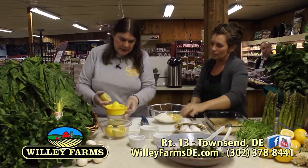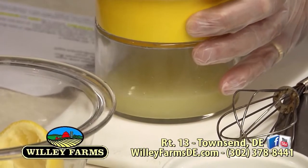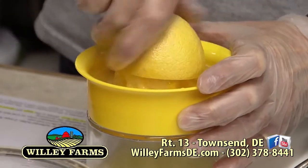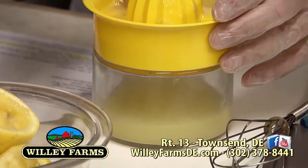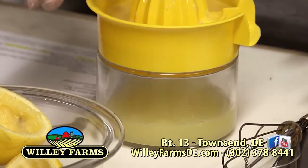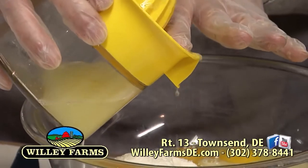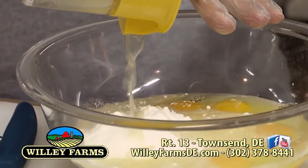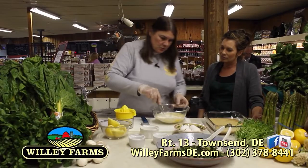It is lemony! This is a nifty little gadget right here — we sell that. You get all of the juice out of two lemons and you get so much pulp. It keeps the seeds from going through. You've got some pulp there, and it ends up being about a half a cup. About a half a cup of lemon juice — you don't want those seeds to go in there. Then you just whisk it together.